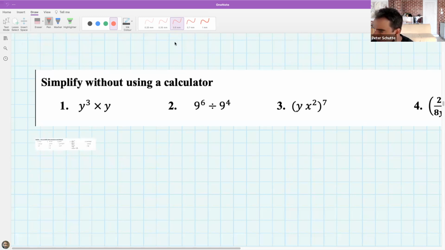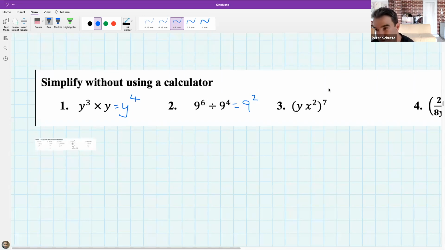Okay, I like what I'm seeing, Yenzi. I like what I'm seeing, Nelisa, Kaklejo, Fila. Yeah, I think most of us are feeling pretty confident about number 1. It's just y to the 4. Looking good, guys. And for number 2, it's going to be 9 to the power of 2.